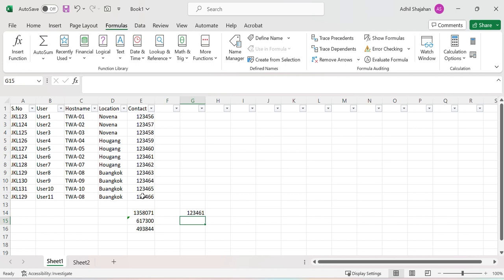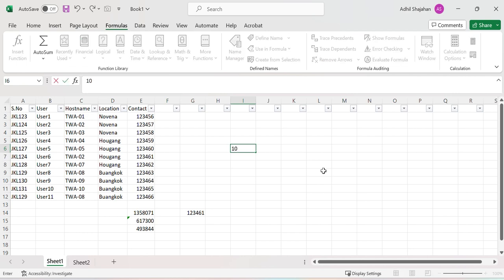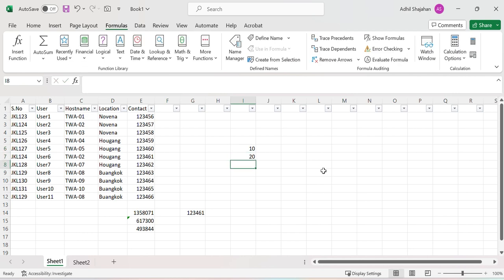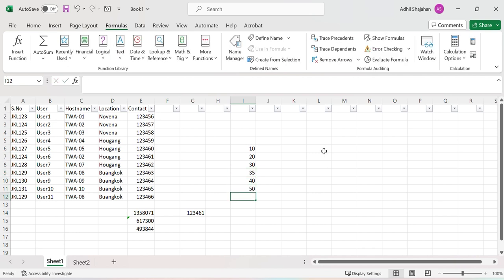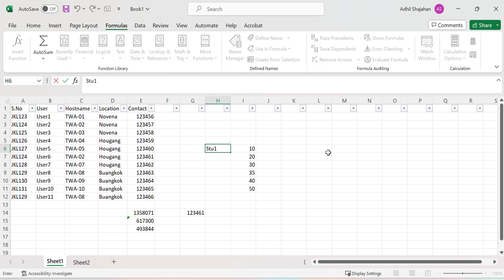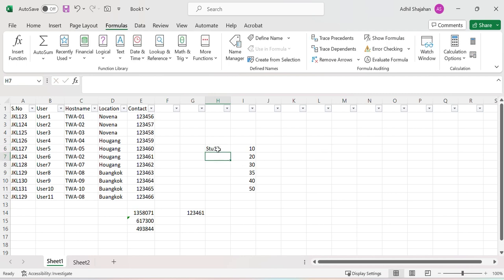Next we see how to use the IF formula. To make simpler data, we just make some random numbers. This is student one.